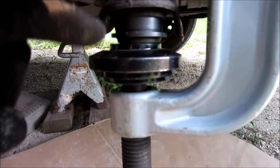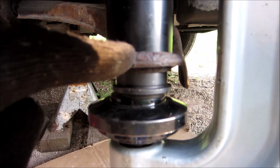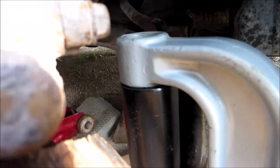So that's what I got here. There's the ball joint. There's the control arm. There's the spacer. And there's the top.